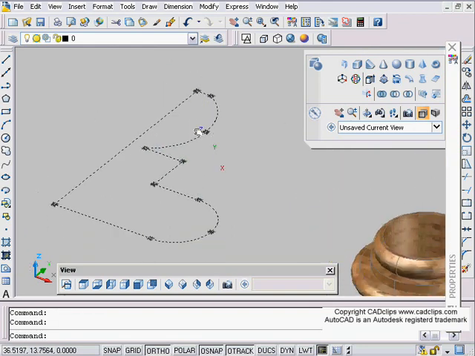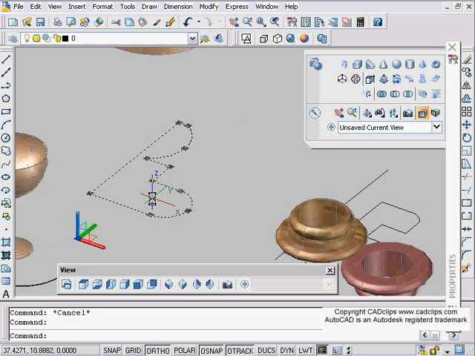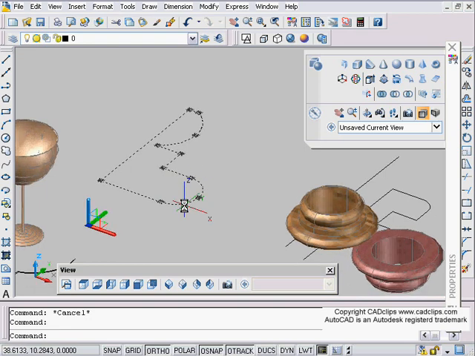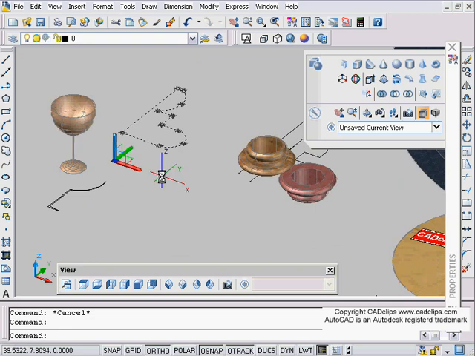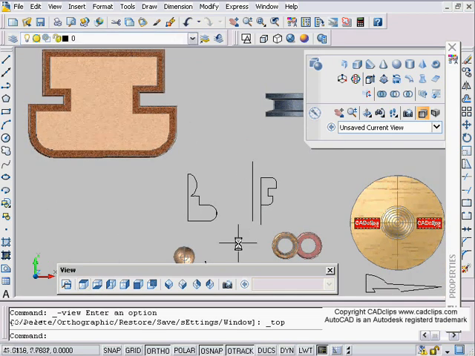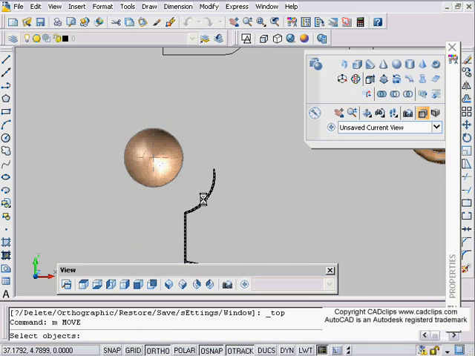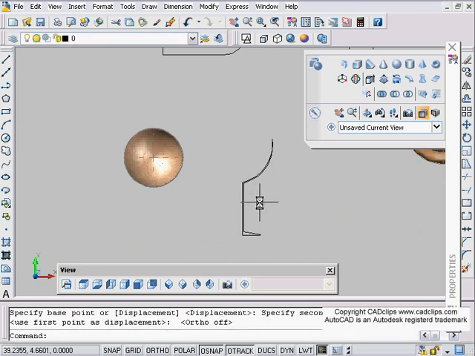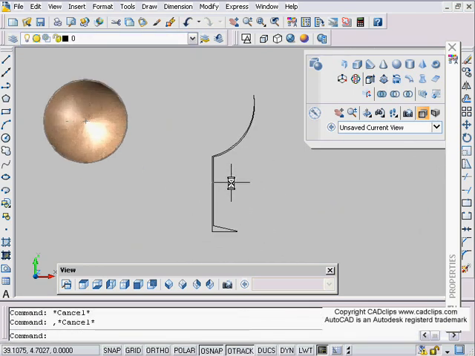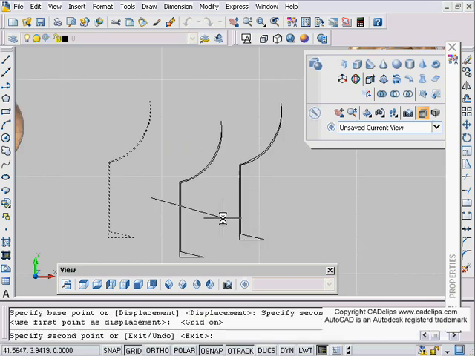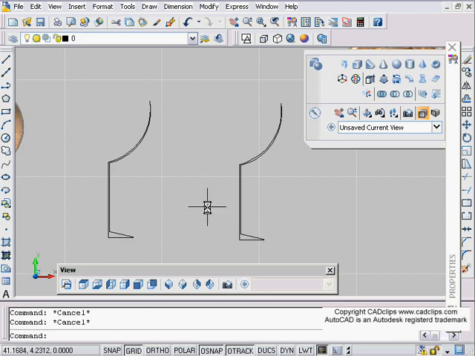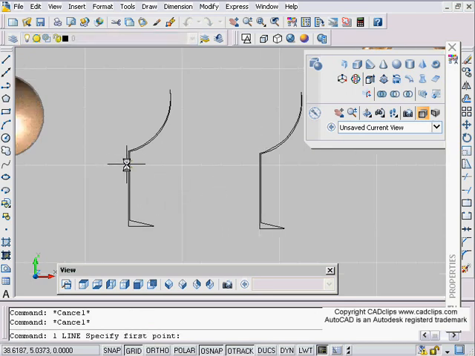I'm not going to draw all the polylines myself. You can draw them with lines and then fillet them. The main thing is they have to be all on one plane, and then you can take that and revolve that around. So let's just try some of these out. I'm going to go back to my top view. Maybe start with the wine glass. I'm just going to take this and move it over here. We'll see two different effects. I'm going to copy one over to here, and then I'm going to turn my grid on.